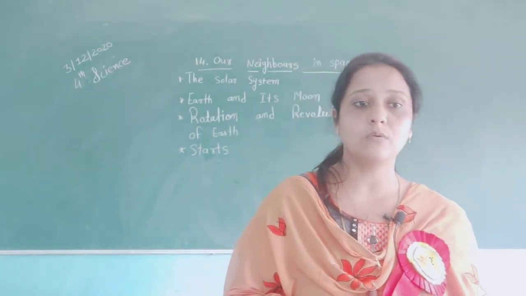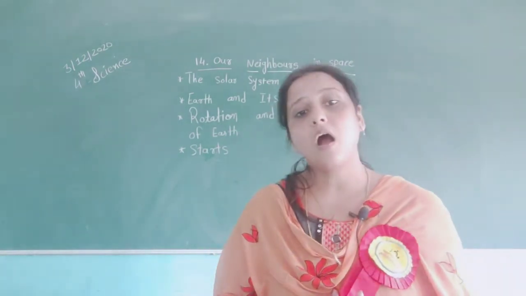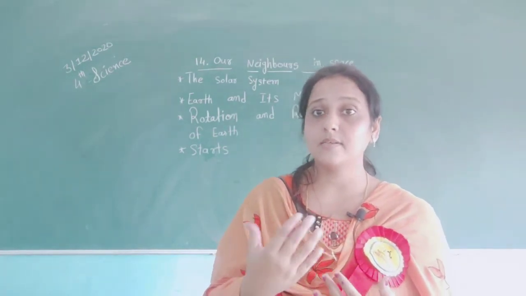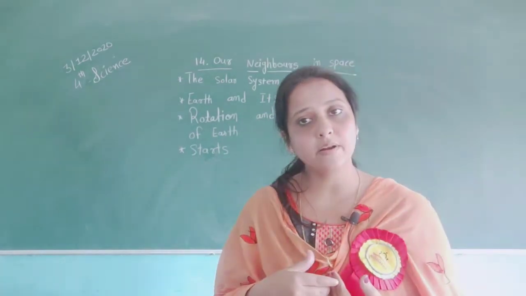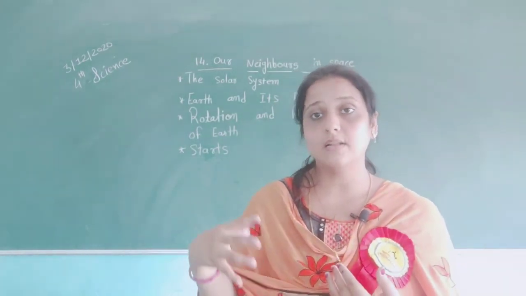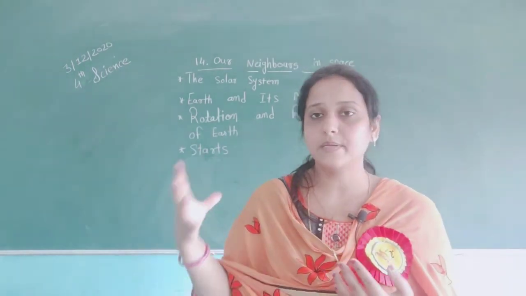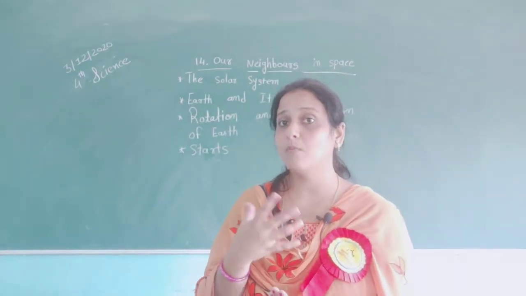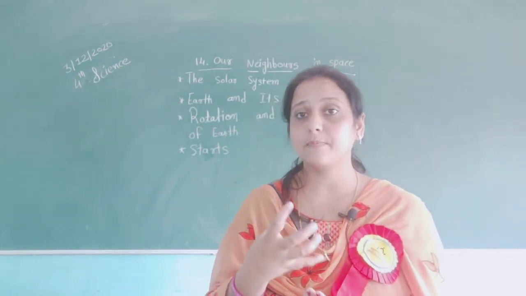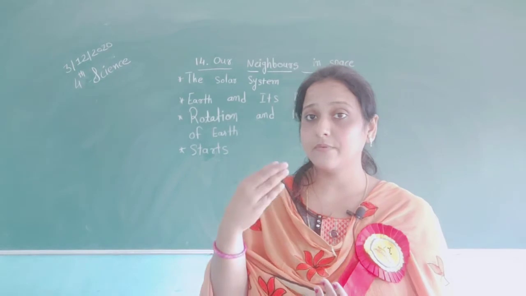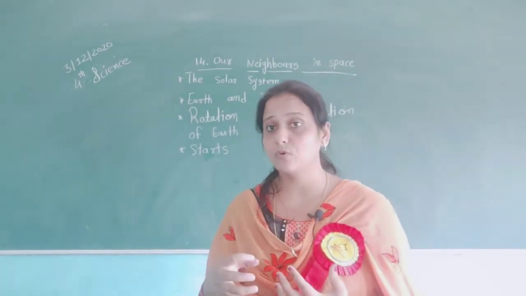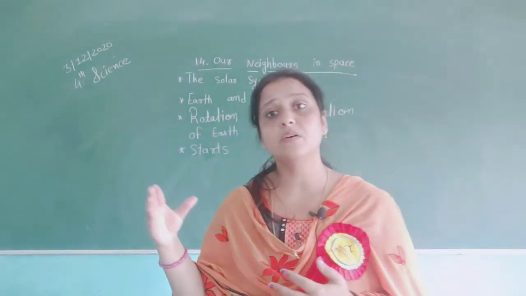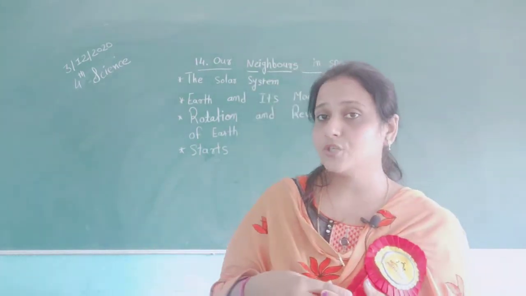When the earth moves around the sun on its tilted axis, half of the earth is near the sun while the other half is away from it. The half near the sun feels summer, and the half far away from the sun has a cool atmosphere, that means winter. The countries near the sun feel a hotter atmosphere because their face is in front, nearby the sun, so they feel summer. And the countries far away from the sun feel a cool atmosphere, that means winter.